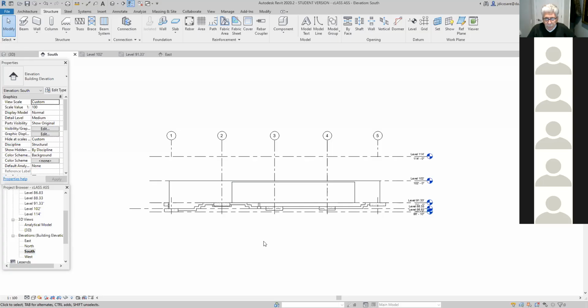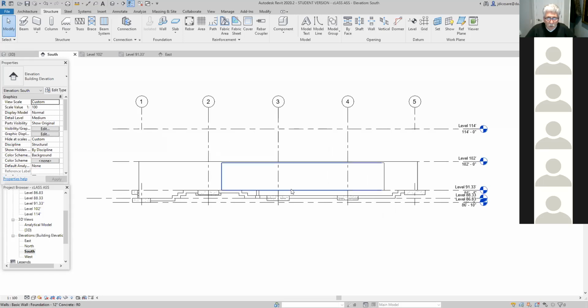What do you want to do? Can you repeat, please, the question? Do you want to put, because this wall here, remember that this wall here has to be stepped down just like the wall you see behind it, like this. That's where this wall is coming down to. You understand?